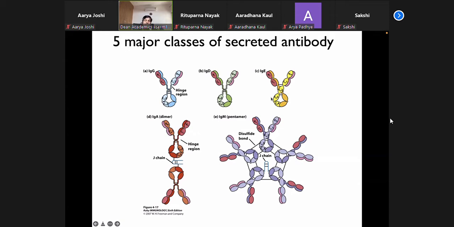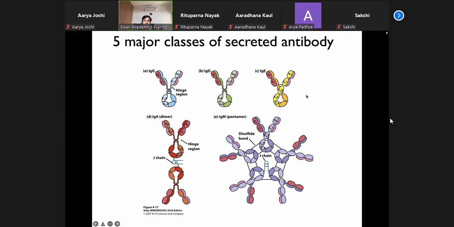So essentially, the domain in heavy chain that you have for IgE and IgM is one additional domain. Okay, so here you have up to 3 in the constant portion. In variable portion you have whatever you have, right? So for example, here you have 1, 2, 3. Here also 1, 2, 3. So here you have 1, 2, 3, 4, right? And in IgM also you have 4 domains in the constant region of heavy chain.